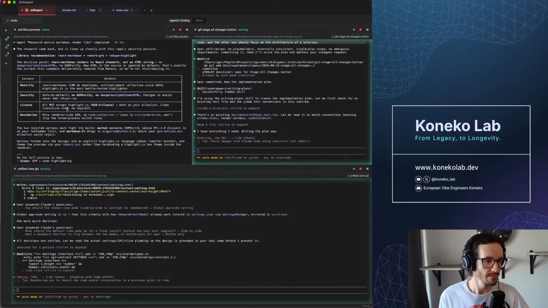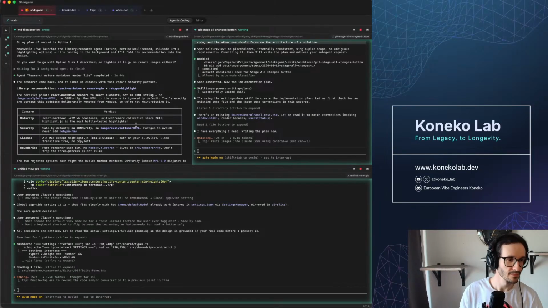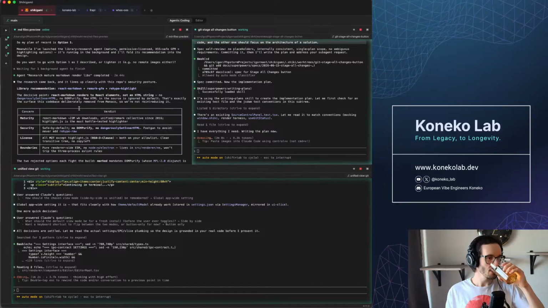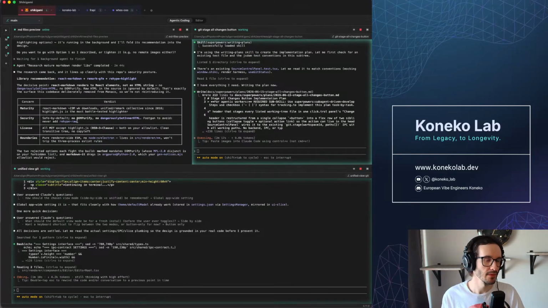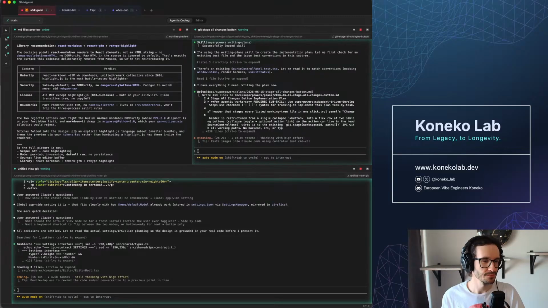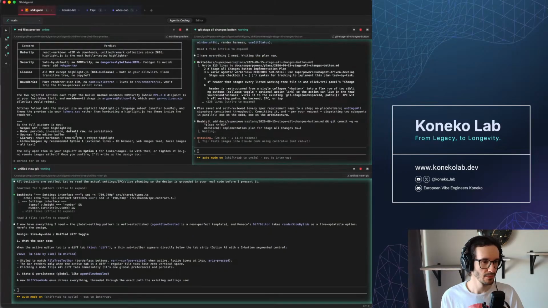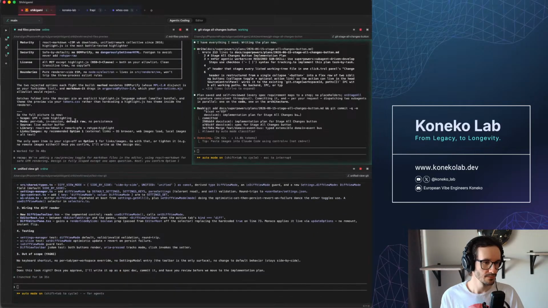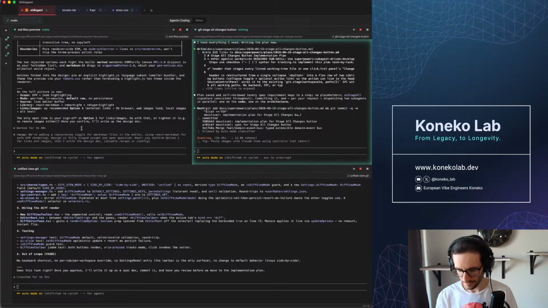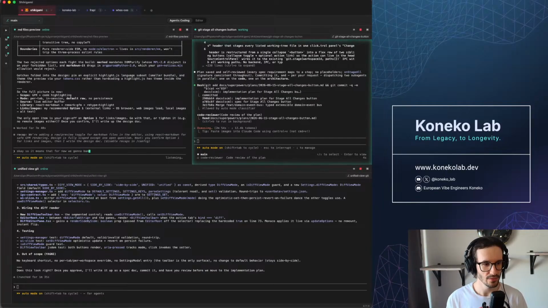So let's take a look at the MD file. Okay, so it means that for now we're gonna ban loading external images.